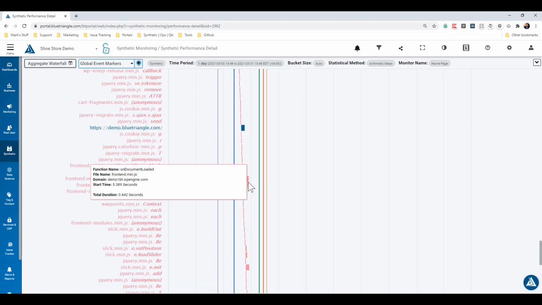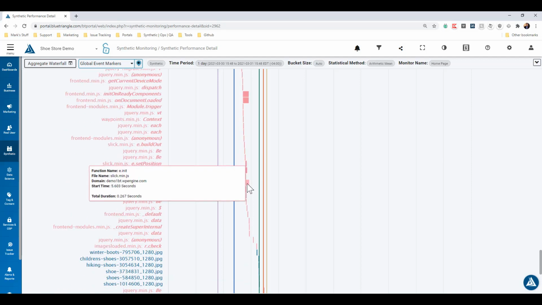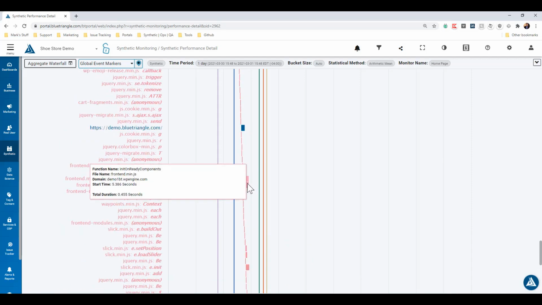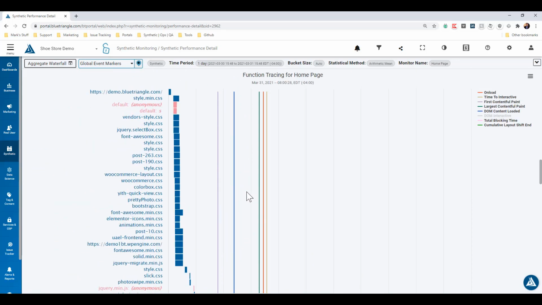One of their Web Vitals is TTI, and TTI has a direct relationship with slow loading JavaScript functions, otherwise known as long tasks, and those are delaying your Time to Interactive from happening. So you're definitely going to want to dig in here and make sure you're aware of where these slow loading JavaScript functions are happening.